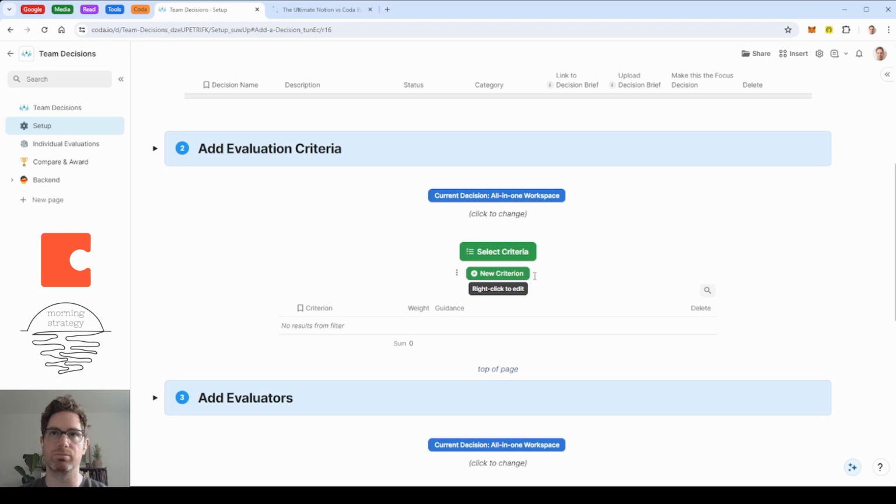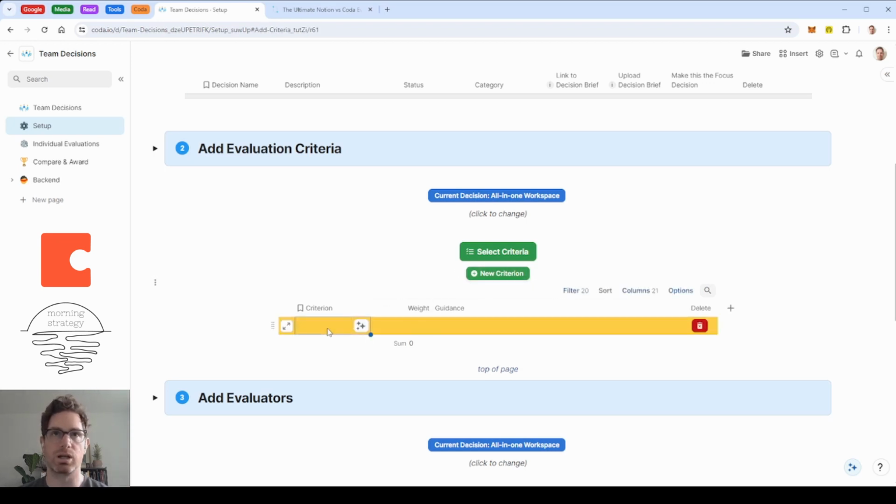You can just generate a new criteria from scratch. So for example, you put maker pricing. Okay, so this is very important for me, so I'm going to give it a weight here, say 30 out of 100. It can actually be out of whatever you want. But in this case, it's important to me that the pricing not be per user, but per power user or maker. Okay, and that's how Coda does their pricing.